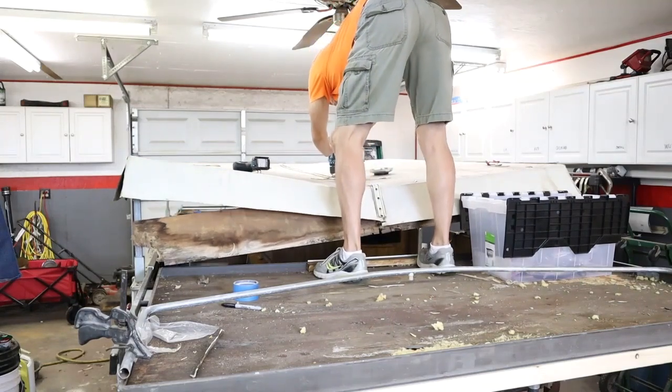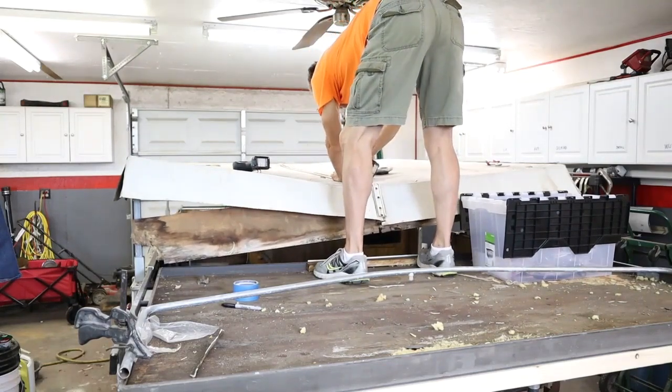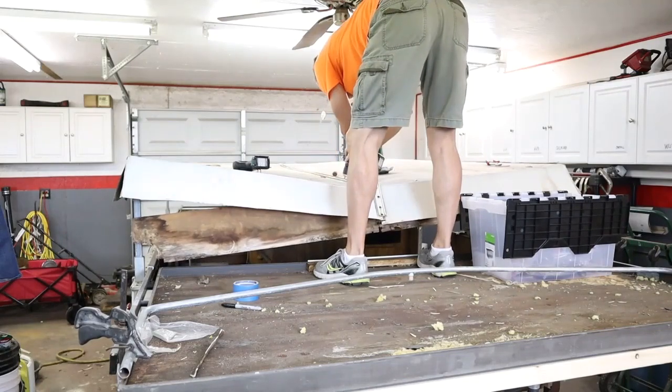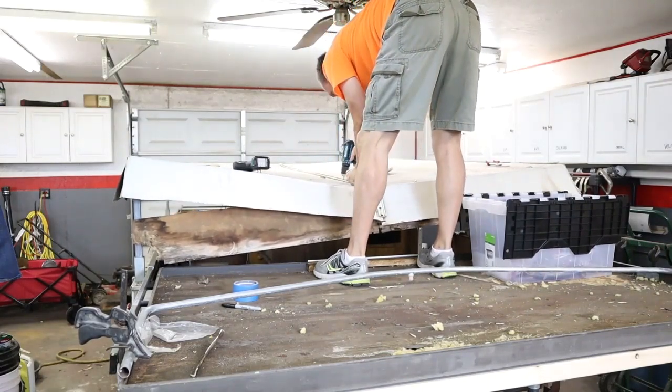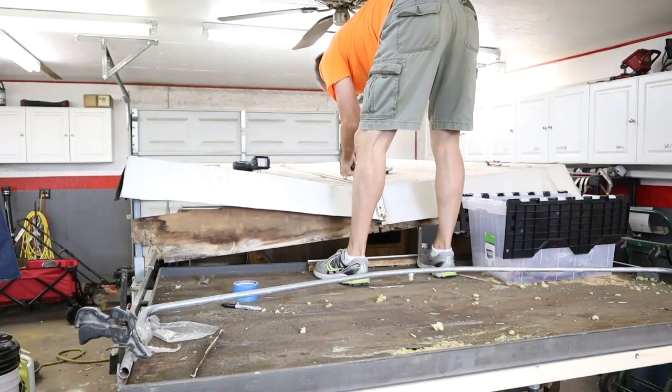I'm thinking that if I could pull this center strip out, then each aluminum skin will come off and then we could take the roof off piece by piece.